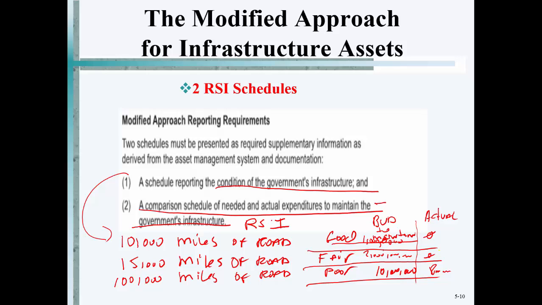You got any cash? Can you help them out? So what I'm saying is, okay, actual is 0, so they can transfer from the $1 million. They ain't got the money. That's what they would need to budget to maintain good, but they ain't got it. That's what they would need to budget to maintain fair, but they ain't got it. They need 10 million to fix the dying, and they only got 8.